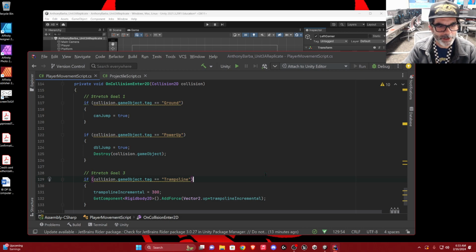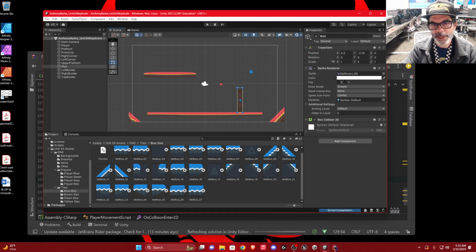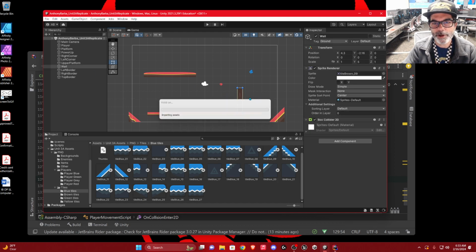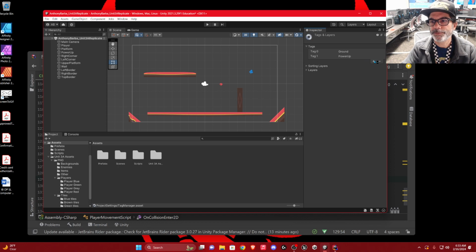As an example, let's say this wall here is my wall. If I wanted to make that a trampoline, all I need to do is give it a tag. So let me add a tag here.